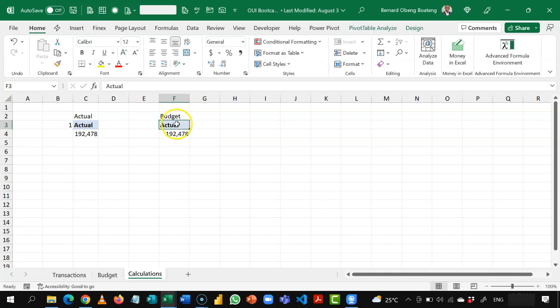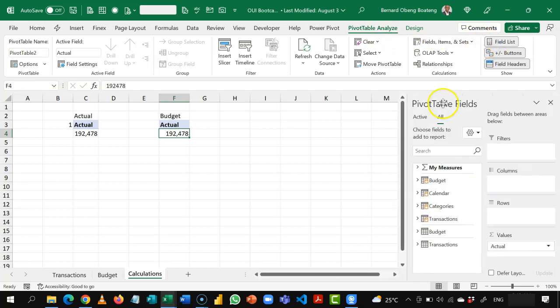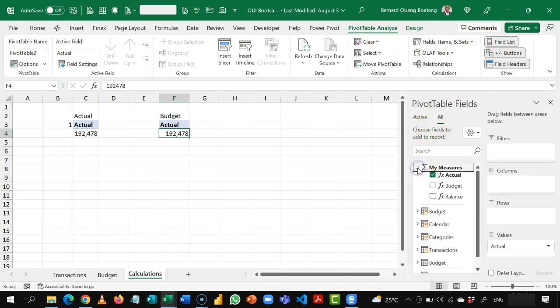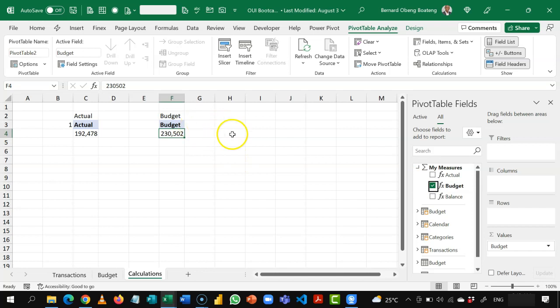Then when I come here, in my pivot table area, I have analyze and design. So when you select in the pivot table area, you have analyze and design. Under analyze, you have the field list. In the field list, you can change actual to budget to give you the budget figure.